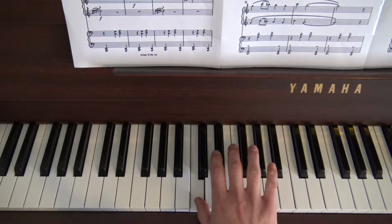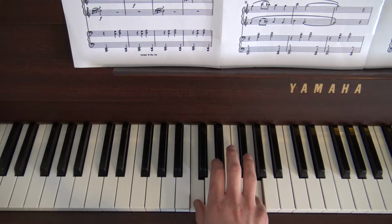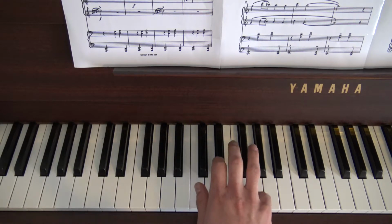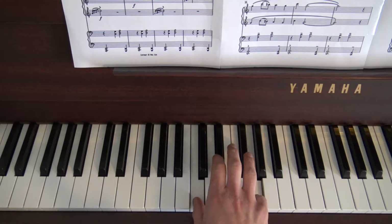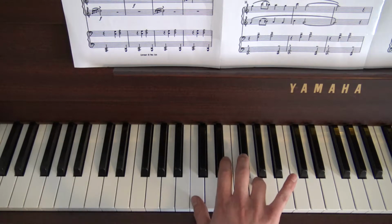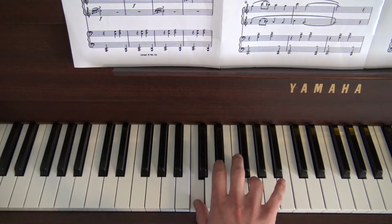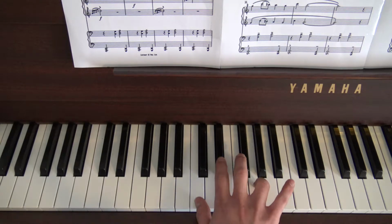I'm going to play also a G. Now, you could play a G with your little finger, and that would work. There's the G, and here's the C. They are the two notes we want, and that's the sound we want. But to make it a little bit easier, a little bit more sophisticated, we're going to play this G with our 4th finger. So we've got 1 and 4, but the 4 is on G. So 1 is on C, and the 4 is on G. So that's the first thing. Play those two notes.